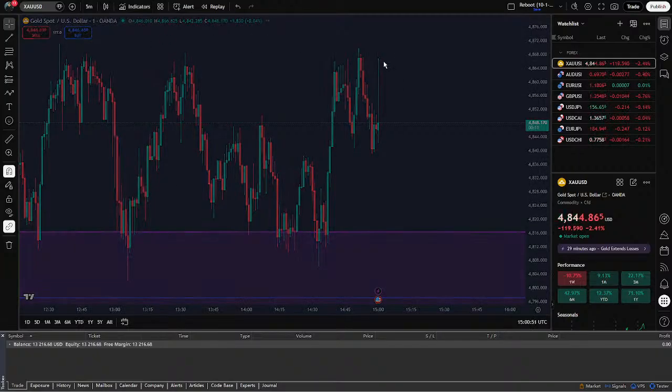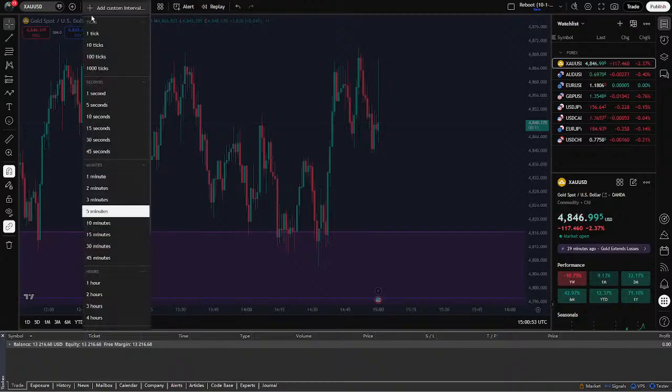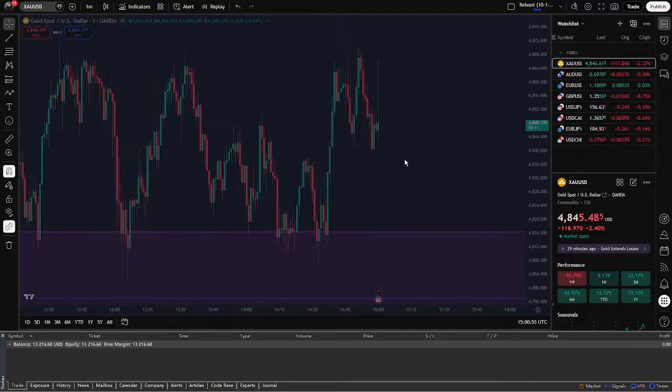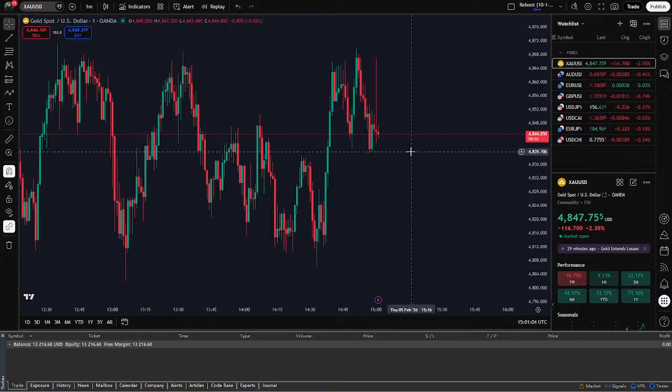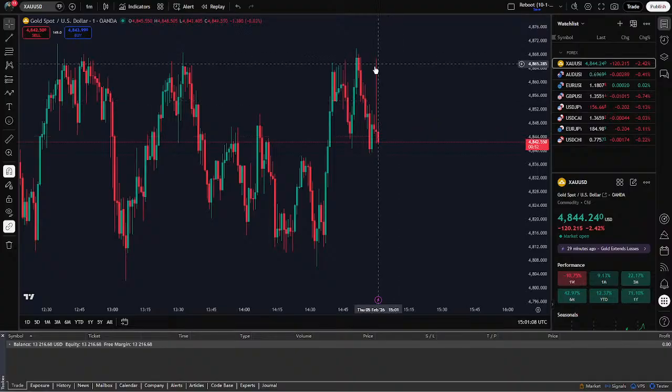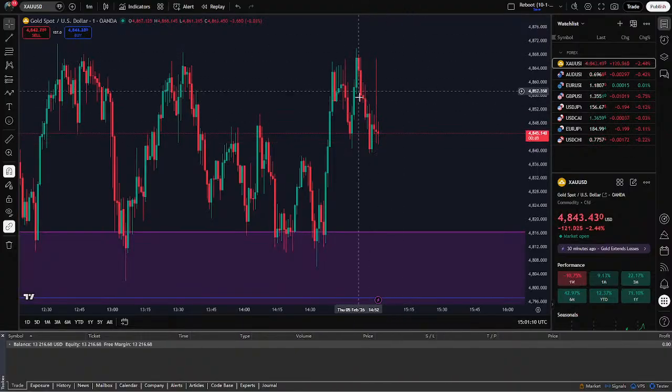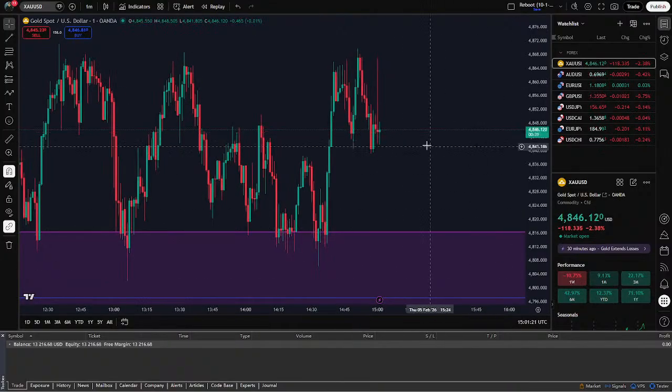If you look at it, look at the rejection on M1. Look how quick that is. Dude, I'm lagging right now. Look at that. See that rejection? This is what we call manipulation. If you were waiting for this price to happen, you'd be dead. So right now the price is rejecting, and the price most probably is going to come back here to fill up the liquidity gap, and then most probably continue going down.